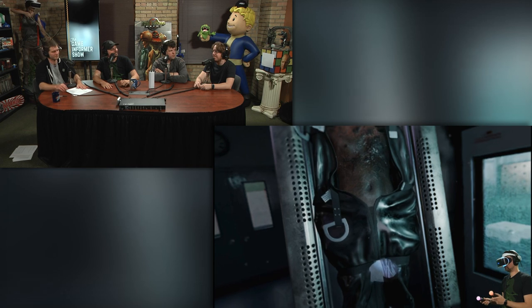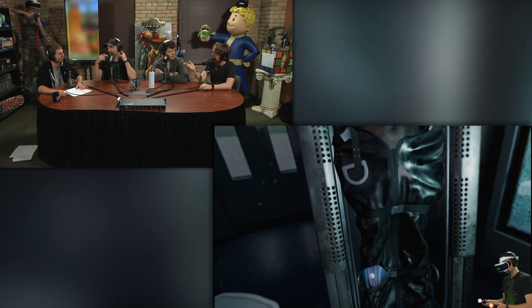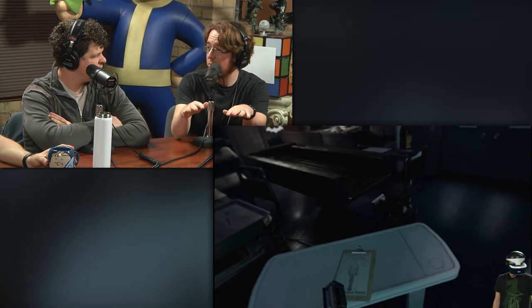Once every couple years PlayStation tries to swing big with some new hardware. We had 3D TVs, Sony Move, the little PlayStation VMU thing you could play Crash Bandicoot on, the Xperia Play, the Wonder Book, the light gun Sharpshooter. Now we have PlayStation VR. Where does it rank in Sony's arsenal of hardware? It's pretty high — higher than Move and stuff like that, though maybe not above Vita.